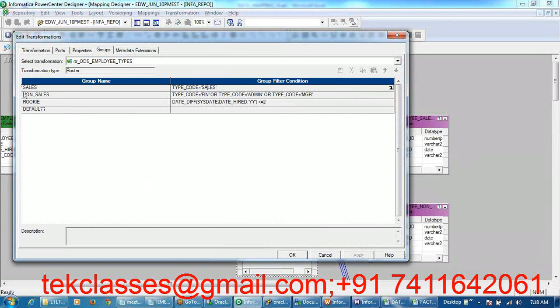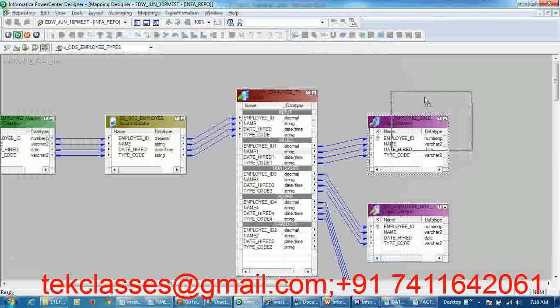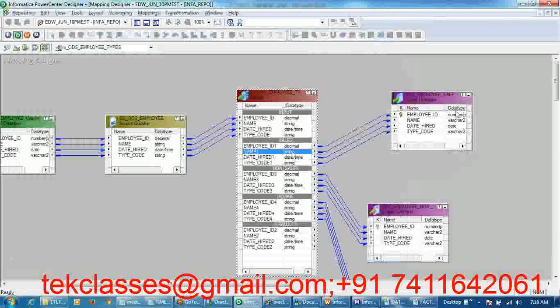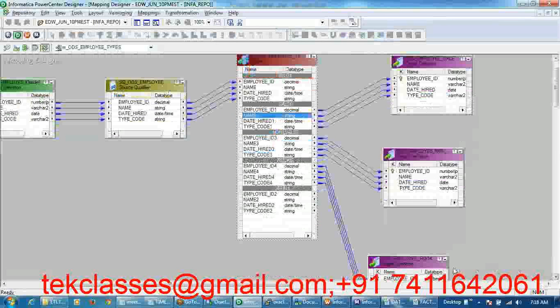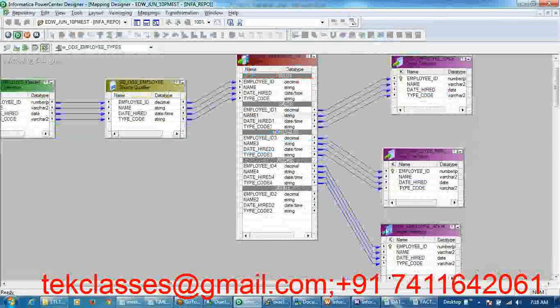If the type code is equal to sales, it goes to the sales group, and if it is manager and so on, it goes to this one. You're populating the sales data into sales, non-sales data into here, and the rookies data into the rookies table.